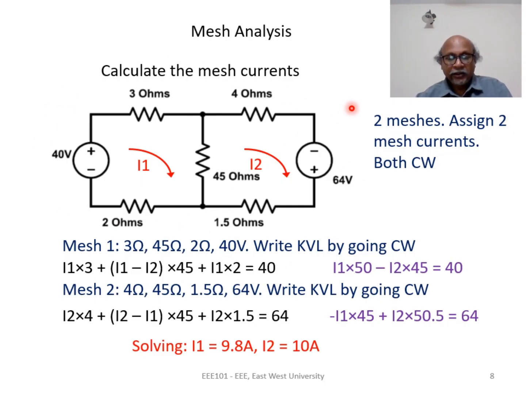In the example that we have studied, there was no current source. If we have a current source in mesh analysis, that has to be handled as a special case, just like voltage sources in nodal analysis. We will see how to deal with circuits containing current sources in mesh analysis in the next lecture. That is all for now.